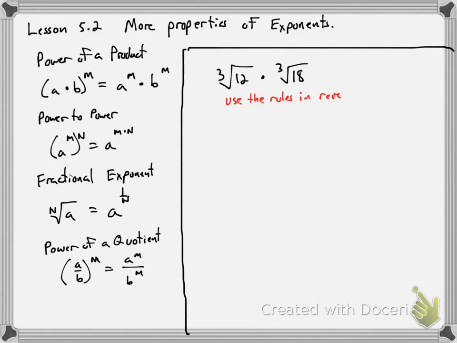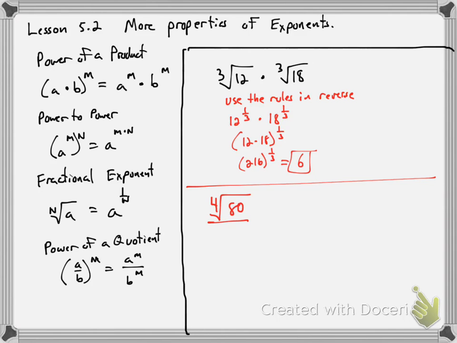Again, I know this is playing kind of fast. Feel free to pause it, rewind it. Okay, one of the things on this last problem, the cube root of 12 times the cube root of 18. You can change those so that's 12 to the 1/3, 18 to the 1/3. Undistribute that 1/3 power, so it's 12 times 18 to the 1/3, and see how it goes from there.